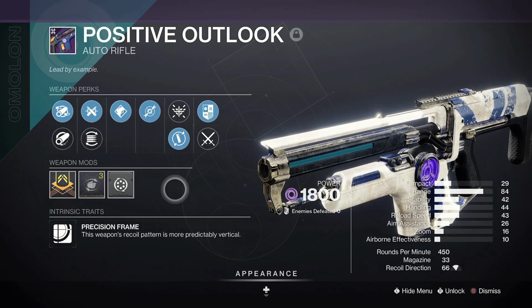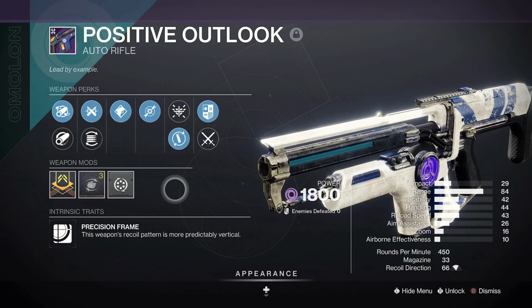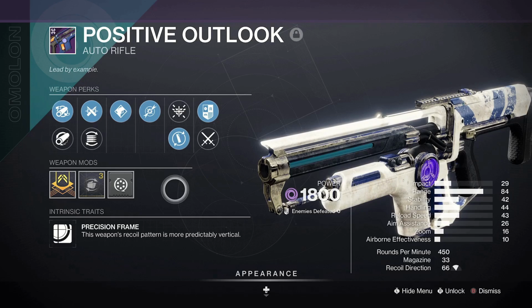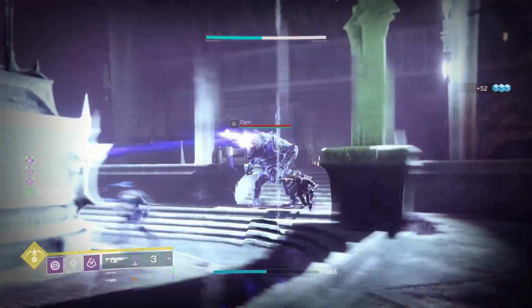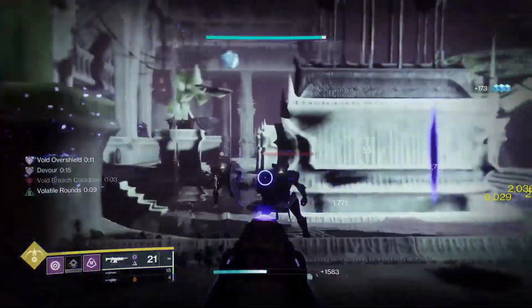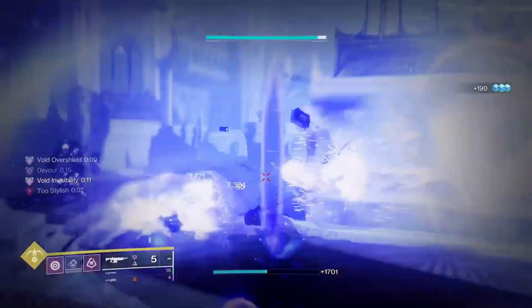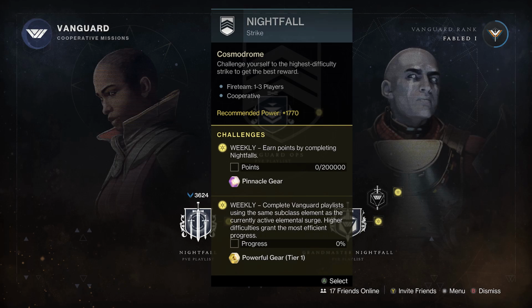Positive Outlook is a 450 RPM Void Energy Precision Frame auto rifle, and these actually sit in an excellent place in the sandbox. Its solar brother, the craftable Ammit, was even one of the top picks in Trials of Osiris recently, and these auto rifles have tons of subclass synergy for PvE too. This is one of only a few Void auto rifles currently available, and drops like candy from the Vanguard Ops playlist or Nightfalls.